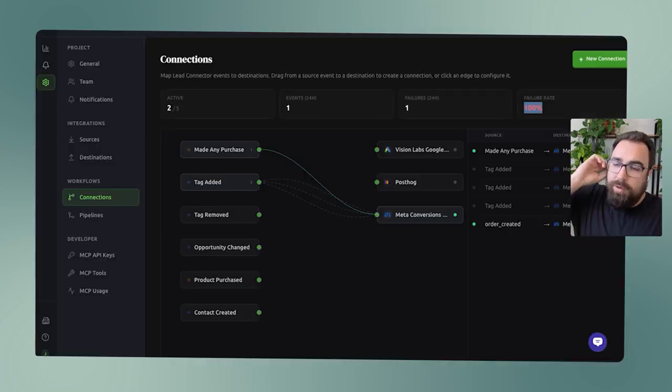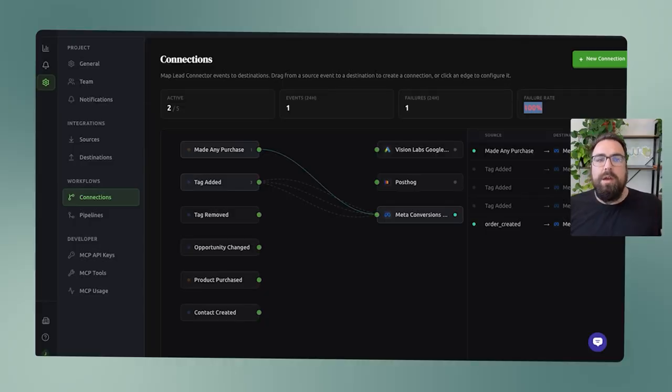What we do behind the scenes is the absolute most phenomenal thing that has been done. Behind the scenes, if you have a longer deal cycle, say for example you've got on one end, someone becomes a lead, they then schedule a call, they then hop on the call, they then get sold, they review the SOW, they have a follow-up call, and then they purchase. How do we send that final purchase or that final SOW sent back to Meta?